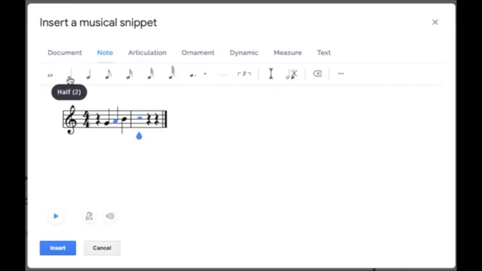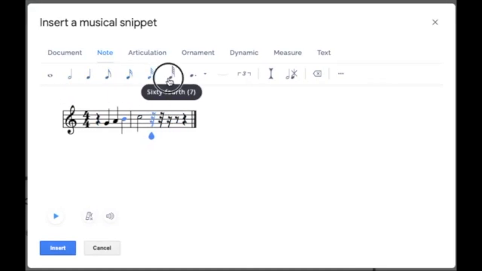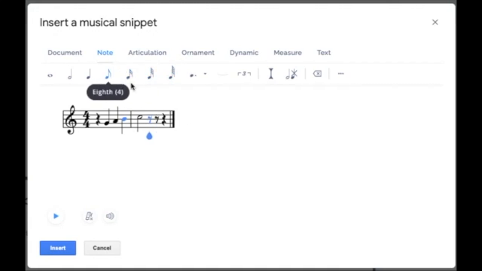As soon as I click on a different value, it'll put in the corresponding rest. So as soon as I clicked on half, it created a half rest. But if I click on that, it'll give me a note. So if I want to break this into quarter notes, I can click quarter and it'll break it. And whichever value I click on, it'll break the beat down into that value. And then if I click back, it'll work its way back.